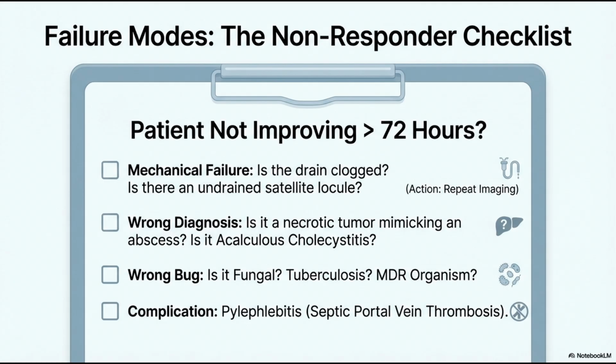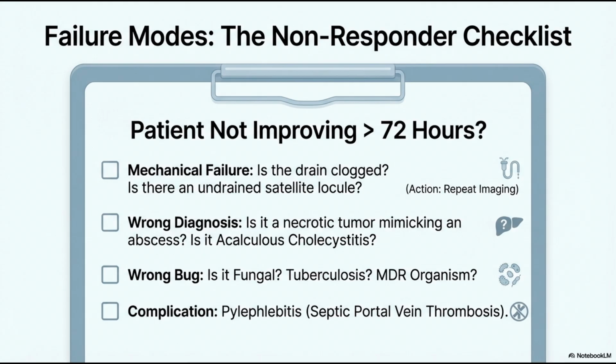All right, Section 7, the failure modes checklist. This is for when you are standing at the bedside on day 4, the patient is still febrile, still on pressors. The why aren't they better checklist. This is crucial. Item 1, is source control adequate? Don't just assume because a drain is in, it's working.